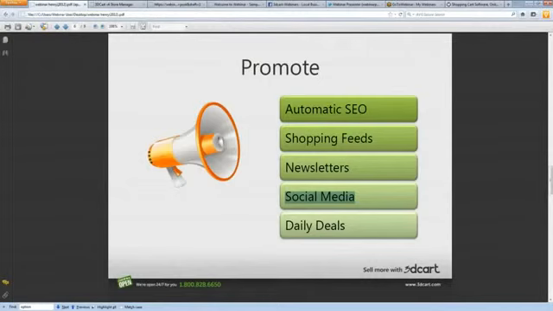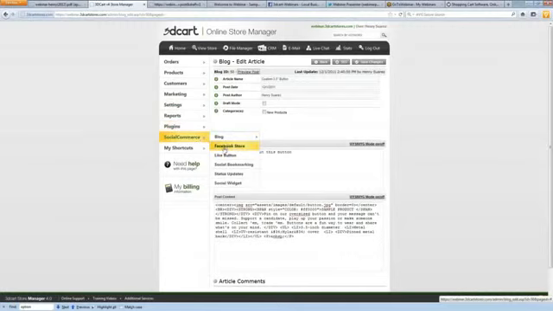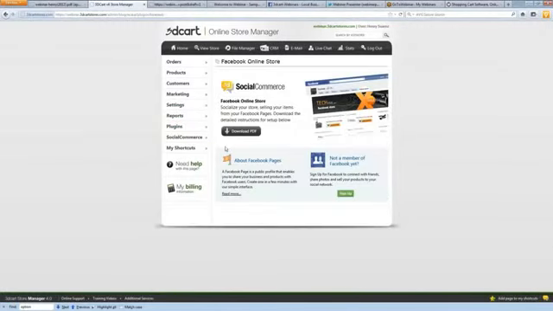Another aspect of social media, which is very, very popular, is the use of a Facebook store. Now, everyone's familiar with Facebook. Everybody's probably on Facebook by now. It's the largest social networking site on the internet. Now, what everybody is familiar with, though, is the Facebook profile. That's where you gather with friends, you reconnect with old friends from high school and whatnot. You play Farmville, you play Mafia Wars, all those little games on Facebook. But that's just one aspect of Facebook.